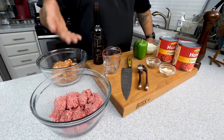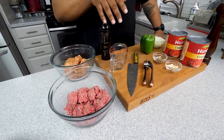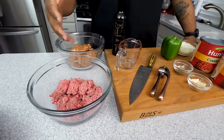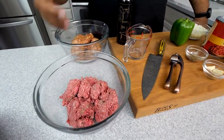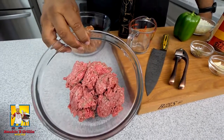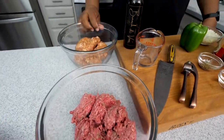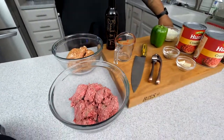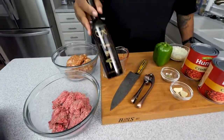Okay, look, now we're getting ready to go right over these ingredients. It's not a whole lot of ingredients, right? So check it out. I like mine to be a little bit on the meatier side, to have that nice meat and that thick texture. So we got ground beef, 80-20. Then we got some Italian sausage right here, and these are about a pound each.